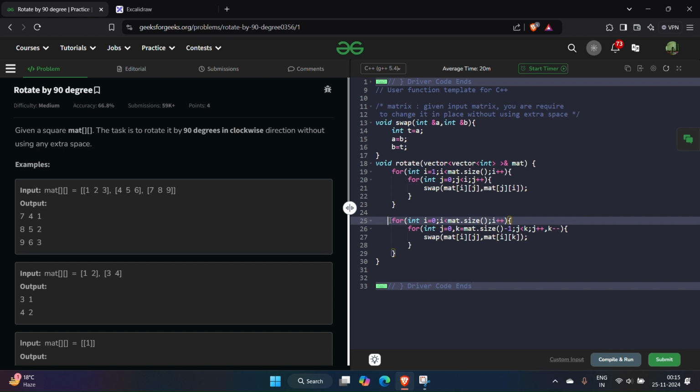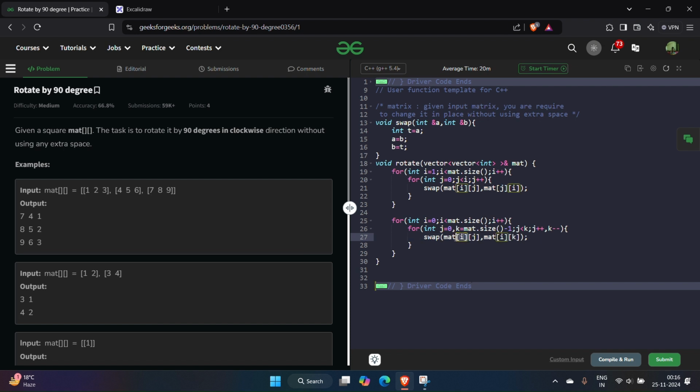So we traverse through all the rows. This is i equals to 0 to i less than matrix dot size, and for reversing each row we write swap of matrix of i of j with matrix of i of k.